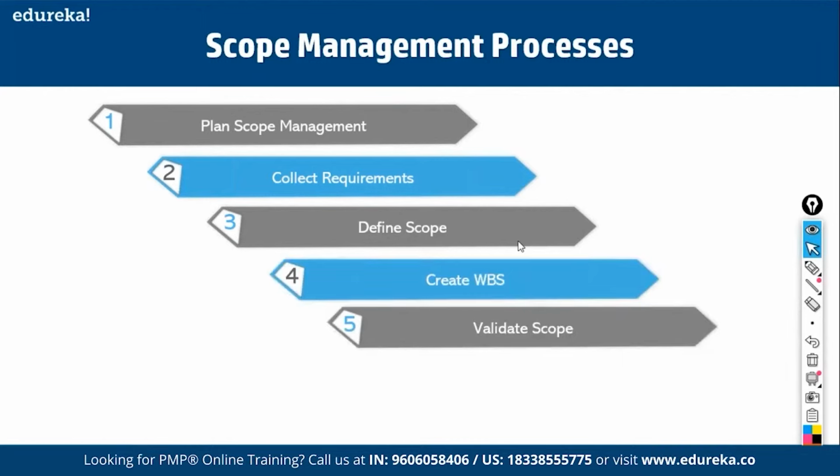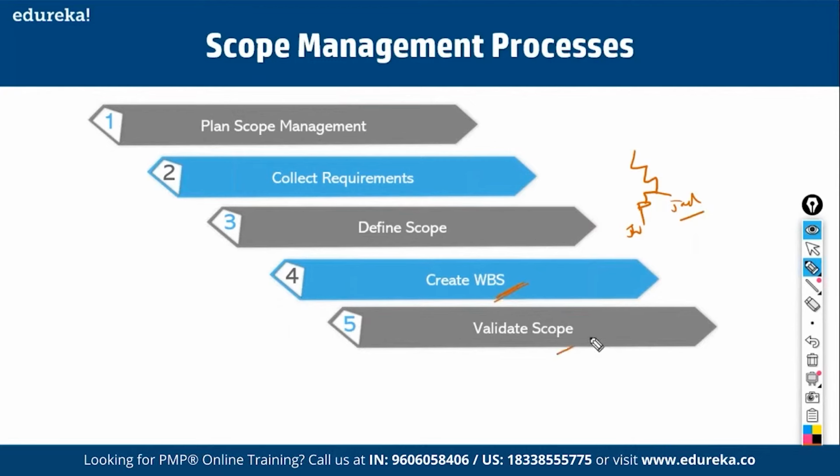In Define Scope, we come up with a scope statement. This scope statement would be descriptive, it could be in text form. If you give a document that runs to hundreds of pages to team members to start delivering, they'll not know where to start or what the dependencies are. So in a manner that is understandable to them, you break it down into a tree form and you say, John, this is your work package, plan to deliver it. Jack, this is your work package, plan to deliver it. So in Create WBS, we break down the work into a work breakdown structure.